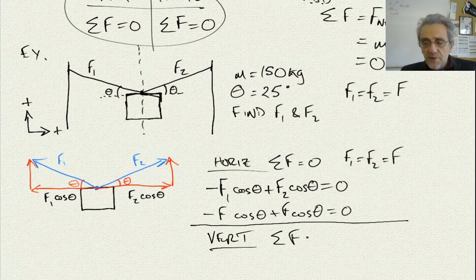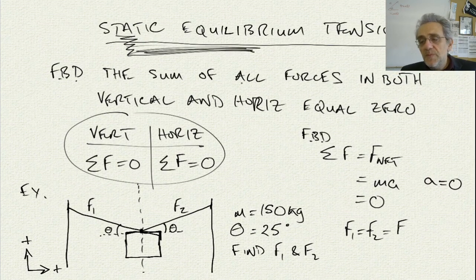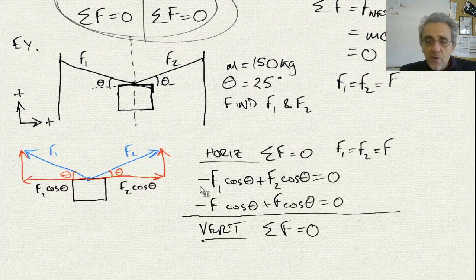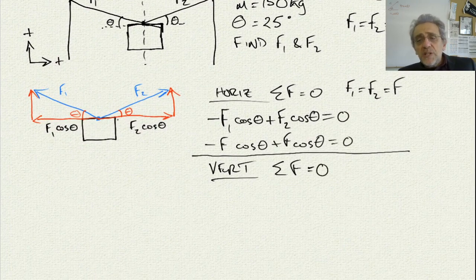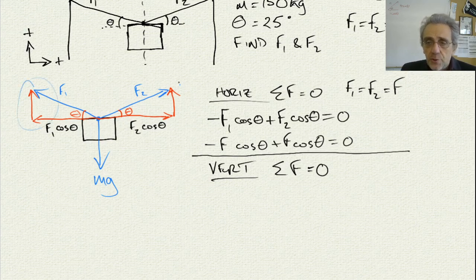Again, the sum of the forces must equal zero. That's the precondition for static equilibrium. For static equilibrium to be true, the sum of the forces must equal zero in both horizontal and vertical. When we come to this problem here, we haven't finished drawing the free body diagram, so I should have first finished that. Let me change colors back to the blue and say there's one more force here. Remember the magic sentence, what's touching it plus gravity? Well, the ropes are touching it, those forces I have drawn. But the one thing in that sentence that I haven't drawn yet is gravity. And there it is. How many forces do I have vertically? Well, I have one here, two, and three.